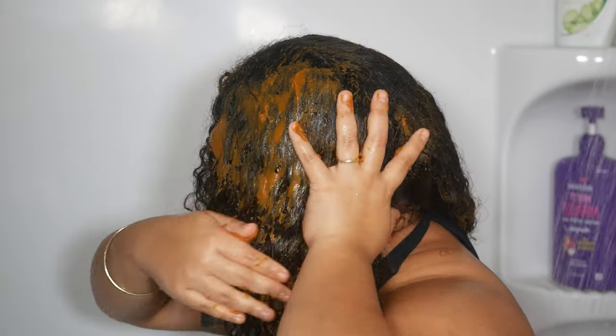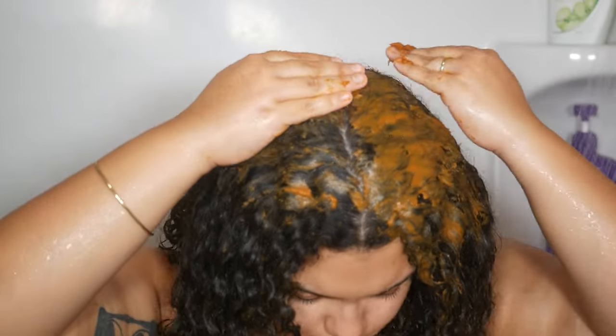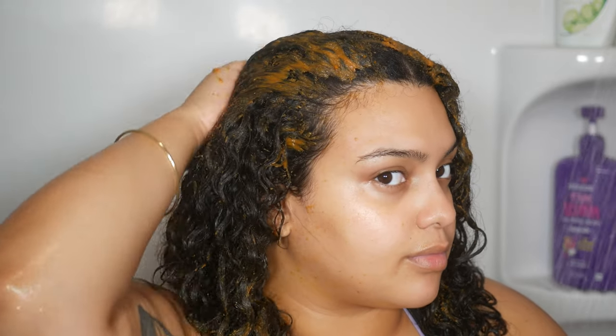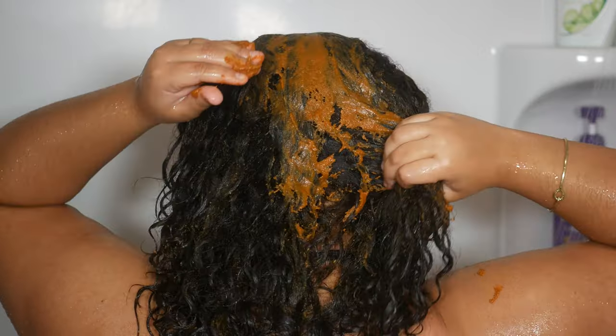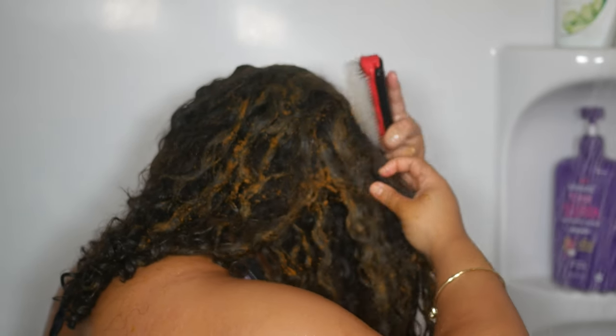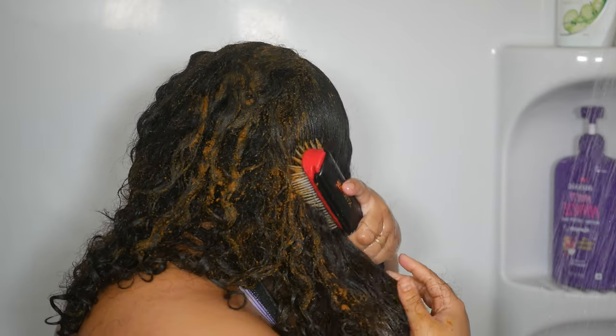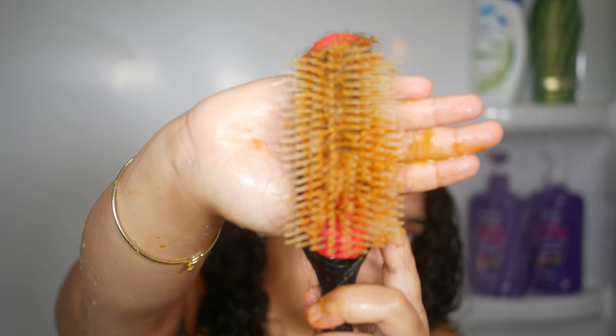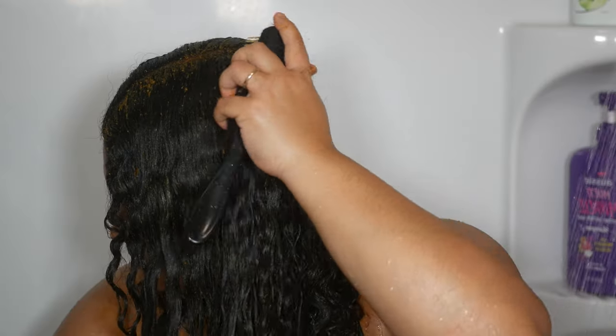I know it looks a bit chunky — if you're particular about textures it does feel funky — but I've used leave-in conditioners with textures like this so I wasn't too concerned. My dry spots are my hairline and the middle of my hair. I was making sure to get extra pumpkin in those areas since that's where it needs it most. Now that I'm finished applying, I used my Denman brush to coat my hair. I needed that slip because my hair is stubborn, but luckily we got through it. I just was not prepared for how messy my brush would be. I appreciate Naomi suggesting we comb it through — it really helped the pumpkin get in there even better.